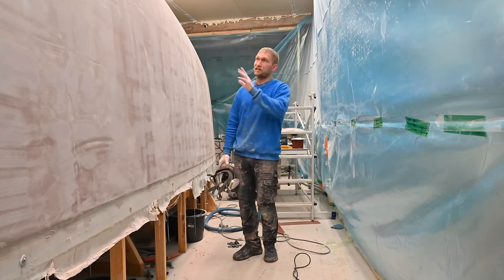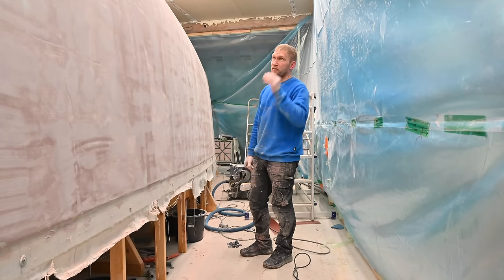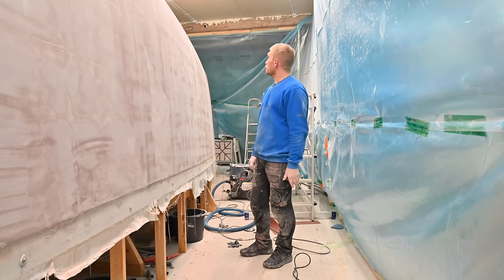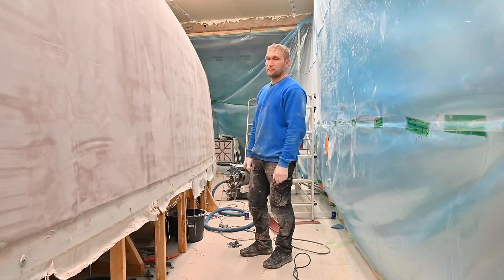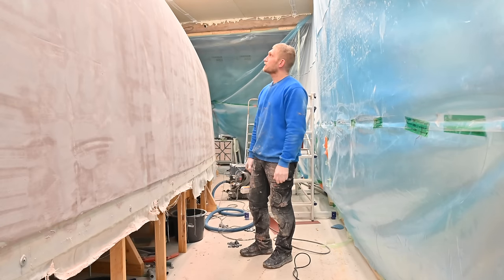Yeah, I think this side is ready now for a second layer of fairing. So the plan is to do that tomorrow, to fair this whole side. Yeah, but it's pretty late now. I've been sanding a lot today. I'm pretty worn out actually.